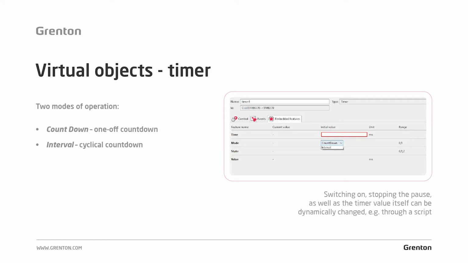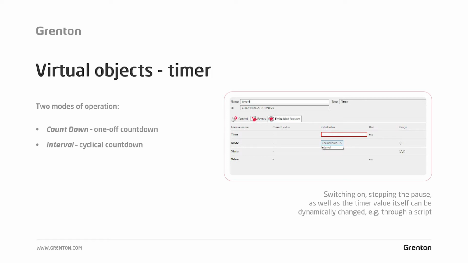After counting down the time, it can also perform some other action, for example, open the door, turn on the lighting, or start a scene. But it can also work in interval mode, i.e. in a cyclic mode. That is, after specifying time, it can perform a certain action and start counting again from the very beginning. We have full control over the timer. It can be stopped. Its assigned values and parameters can be changed during its operation, as well as its settings.